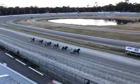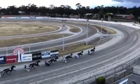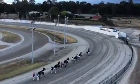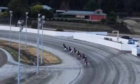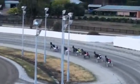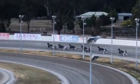In second spot is still Jetstar for Connor Clark. In third, still Nephew Sunoco. 4th is still Graham's Wish. Amazibi still in 5th, 3 back to pegs, and last of all, now catching up, the tail of the field. Second last is Majestic Speed, and now passing the bell is Leontard and Lace.